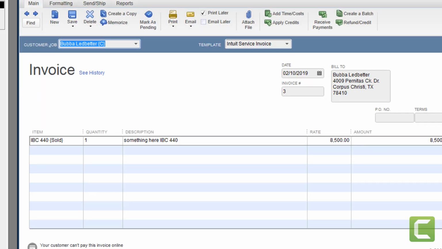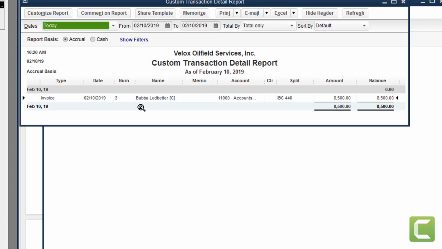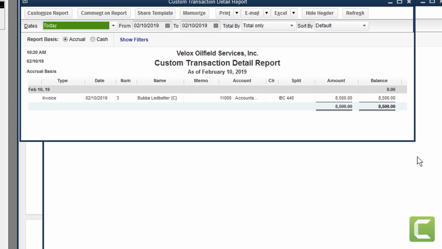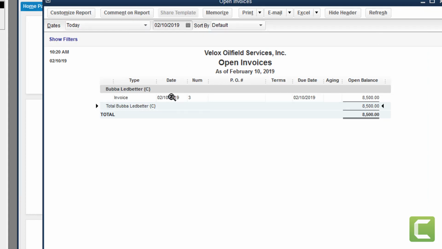Let me show you what I did. We can look at Bubba, and it shows just the same report, but it does it in a different format. Anytime you have this, you see the Z in the little magnifying glass.